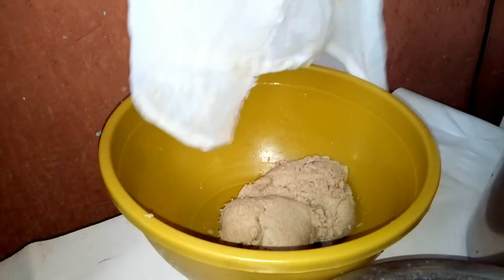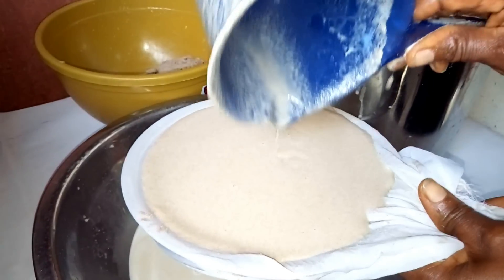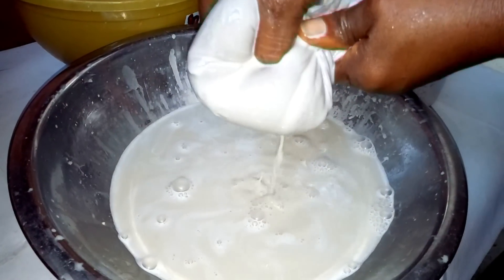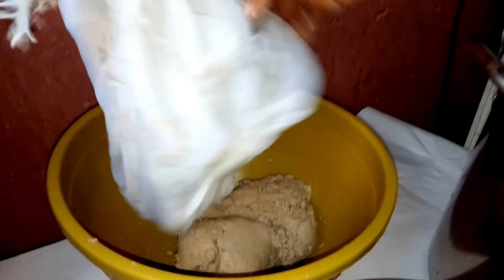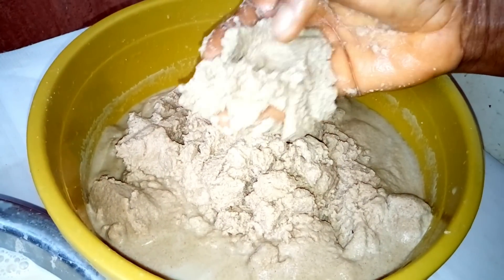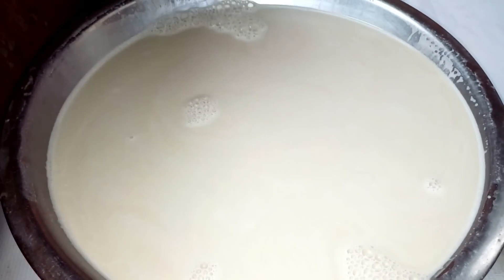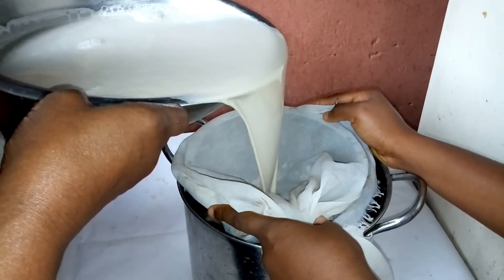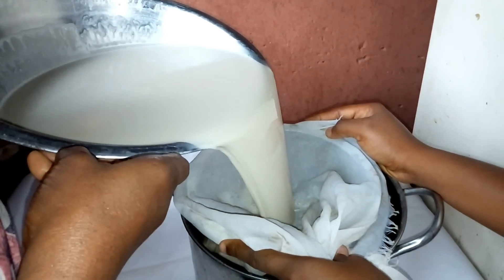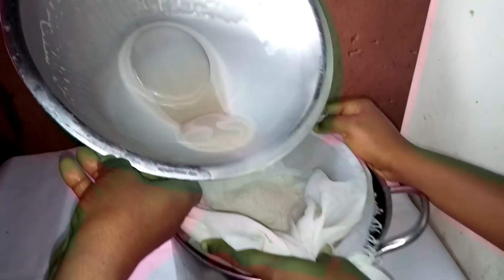After sieving, we have to turn out the shafts and add more. This is the after-wash of the tiger nuts — this one is still milky so I'm still going to add water and rinse it out. After sieving everything nicely, I'm going to sieve it a second time. The reason why we are sieving it the second time is so that if there are any particles they will be removed. Make sure you don't add the leftover shaft to your tiger nut milk so that there will be no particles in it.